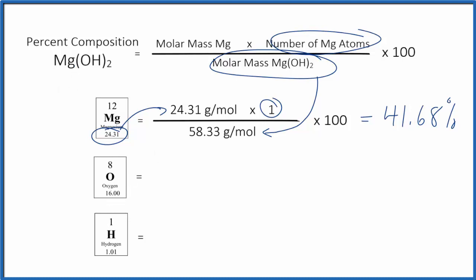We do oxygen and hydrogen the same way. So for oxygen, we'll take that 16.00, that's the molar mass of oxygen from the periodic table. We multiply that by 2, because this 2 applies to everything here. 2 times the 1 oxygen gives us our 2 oxygens here.